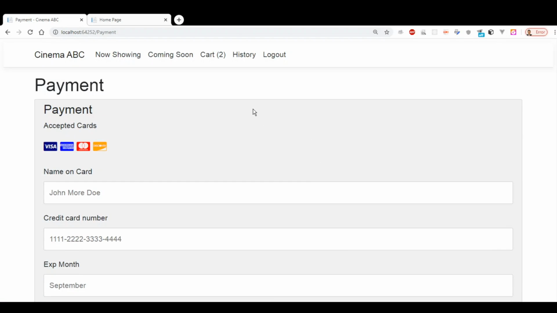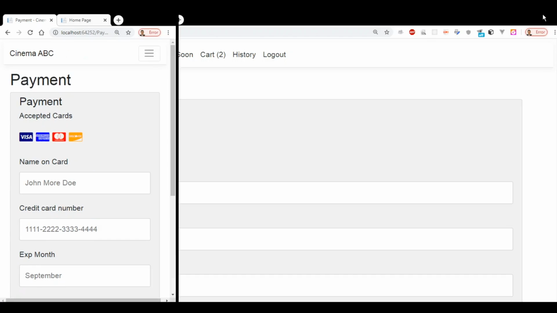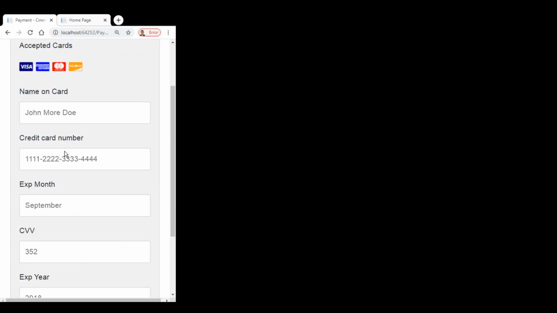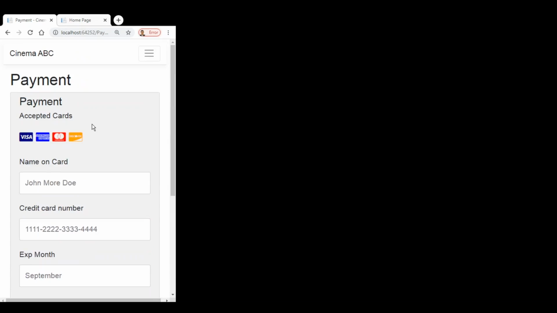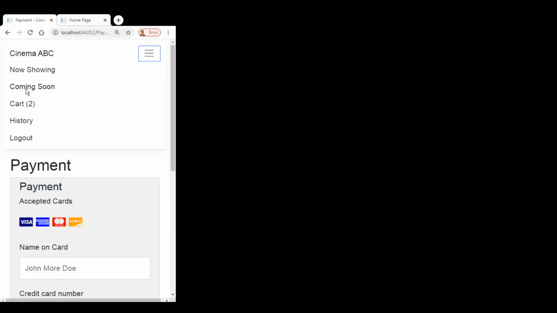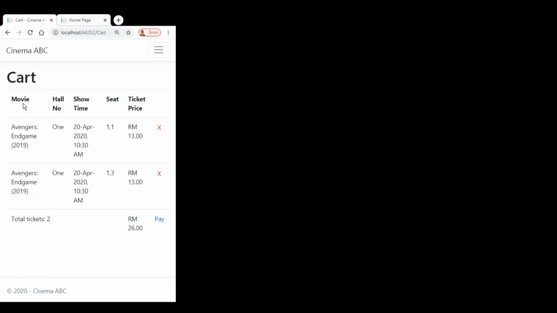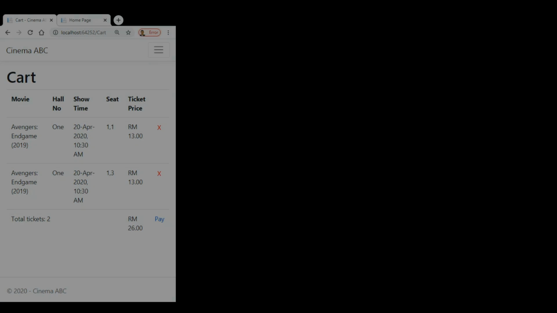This is just a dummy UI. When you have a payment gateway, for example, iPay88 in Malaysia, we can then integrate the payment gateway into the system.